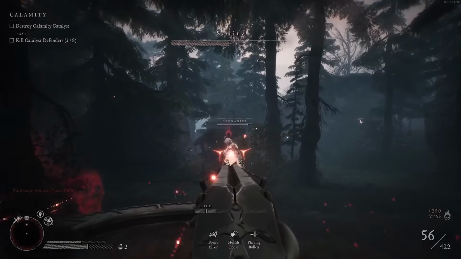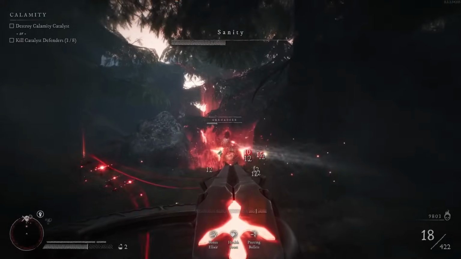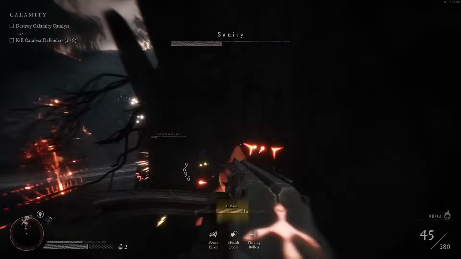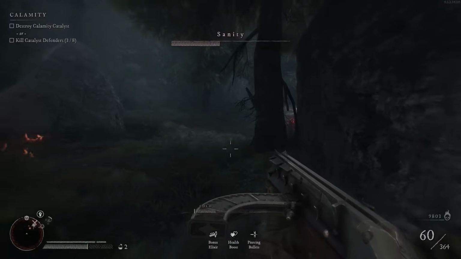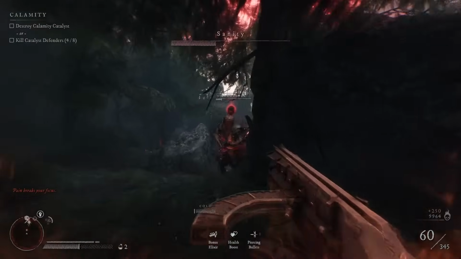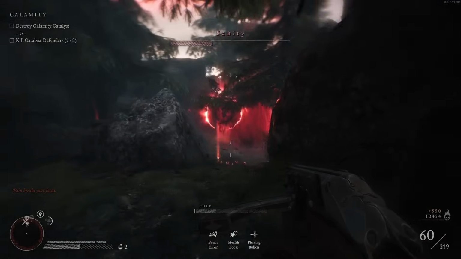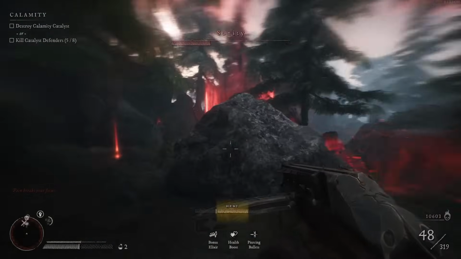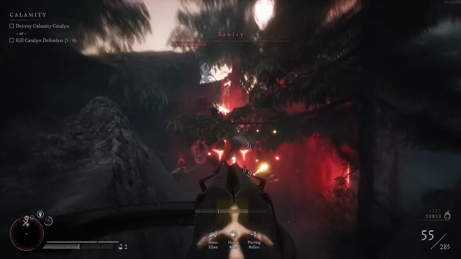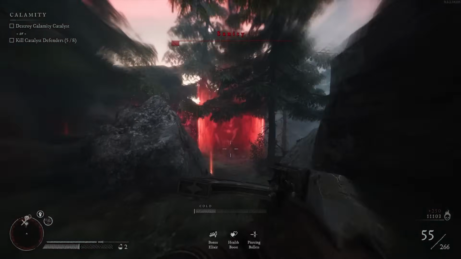Okay. I can also destroy the catalyst. Oh, Grenadier is tanky. Keep that in mind. Sanity's not doing super hot. I mean, if I die here, at least I went out doing something really interesting. I'm assuming losing sanity is super bad.